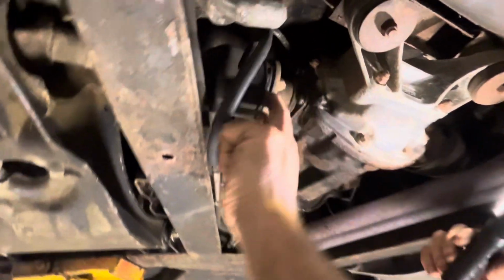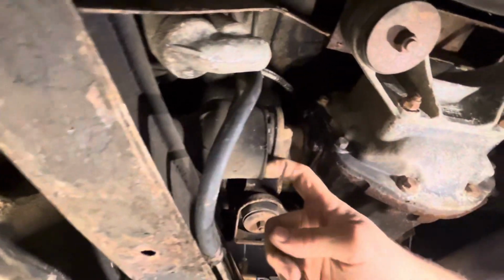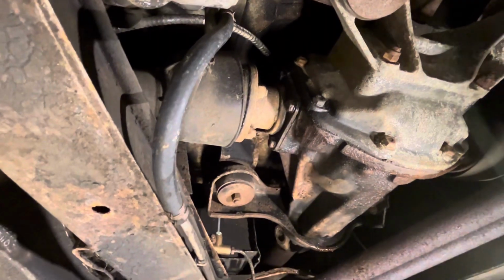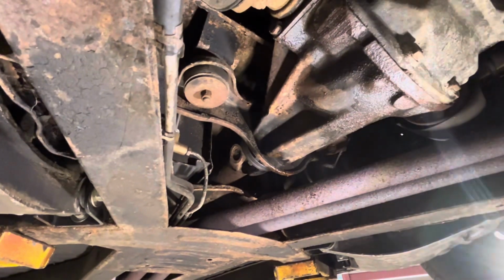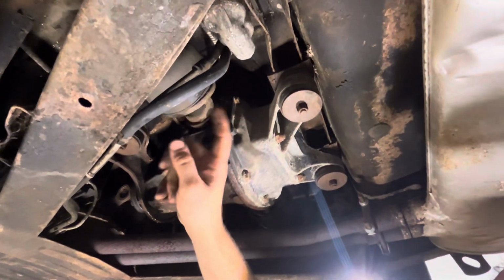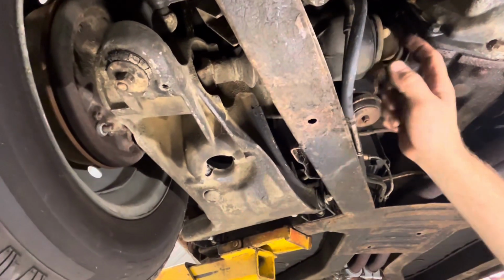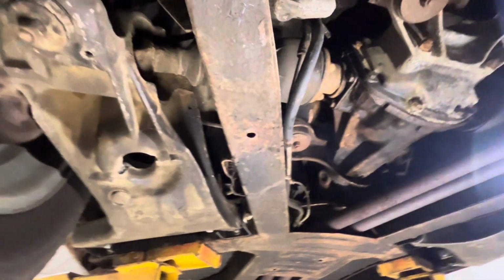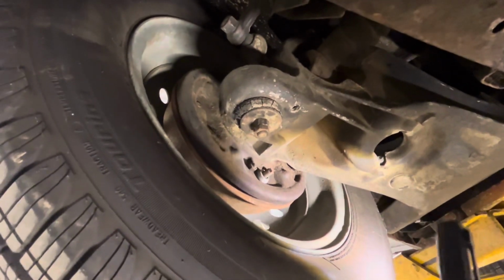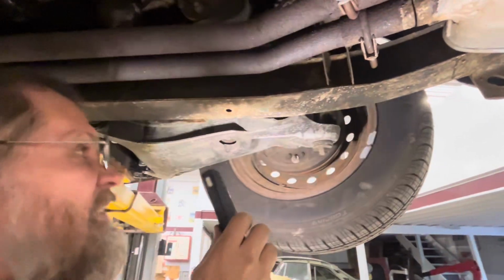Now, one of the other things you want to look at is the U-joints. You got U-joints here and out here, and if these things get tight or sloppy, they can start causing a vibration in the drivetrain, just like with the drive shaft, but it'll be a totally different feel than the drive shaft. But that is one of the things that can go wrong here, and it's fairly labor intensive because you have to take this whole suspension out, the whole trailing arm, to get this out of the hub and replace it. And then you want to check the wheel bearings here too. They can get a bit loose. That's got a little bit of movement, and so does that one.